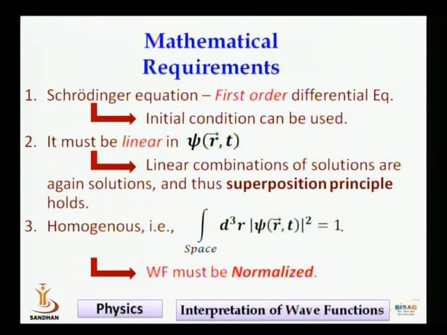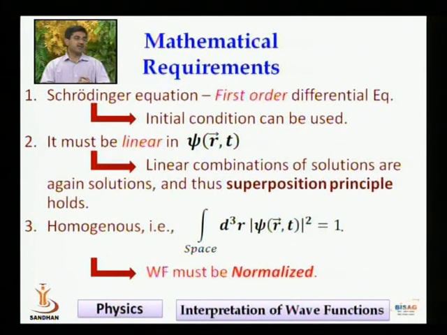As already suggested, statistically, mod psi square represents the probability of finding the particle, and if that probability is integrated over the entire space, and if the particle is somewhere in the space, then obviously the total sum of probability of finding the particle will be definitely 1, because the particle is there and you are sure that it can be found in the space. So the integration over the entire space will be 1. In another language, the same thing, we say that your wave function psi is normalized.